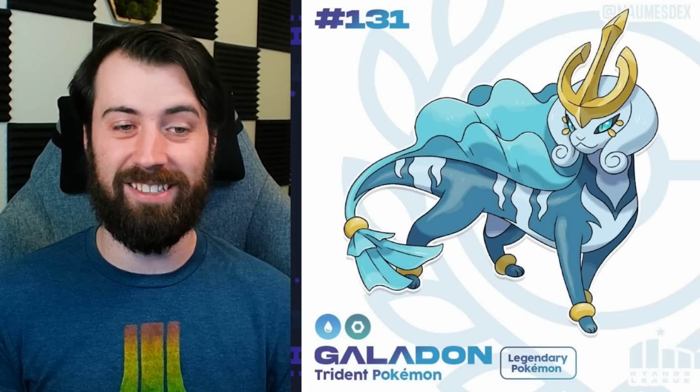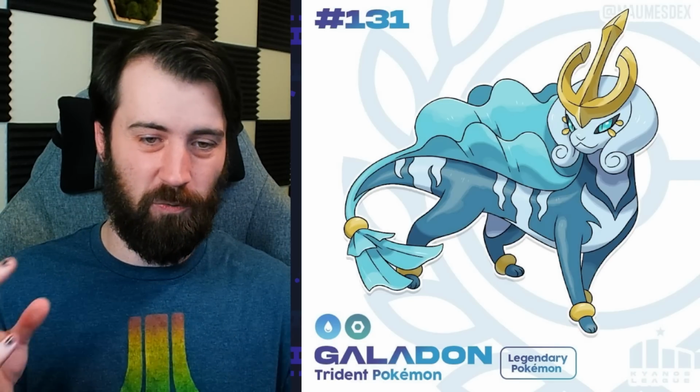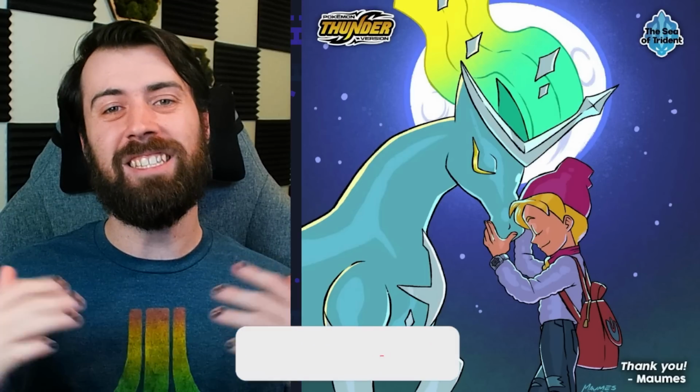And finally, we have Galadon, which is water steel type, and it is the final Pokemon of this dex. I think it's really cool. I like its frills. Its patterning is really cool. And obviously, like I said before, it pretty clearly references Poseidon. I wonder if there's any connection with Empoleon here, maybe. And that's it for the Keonos region.